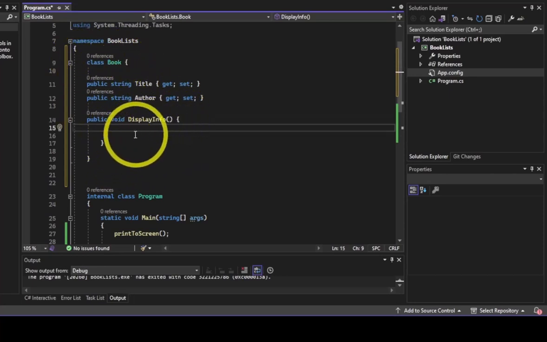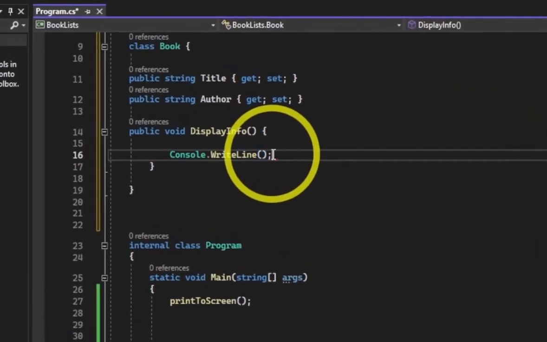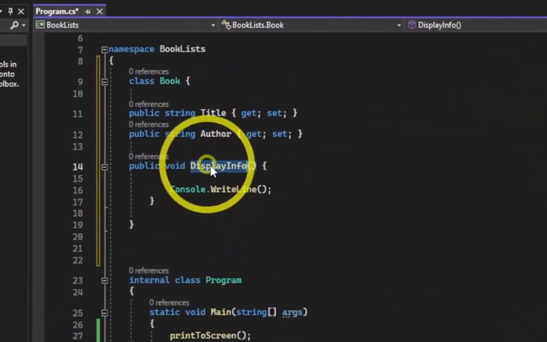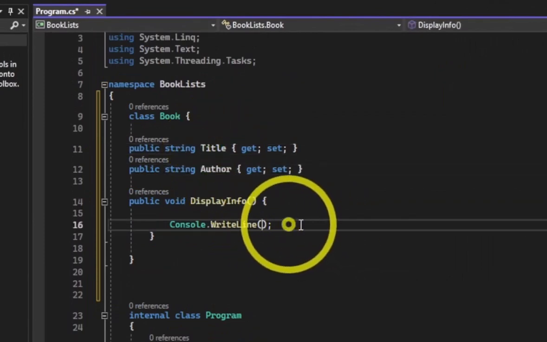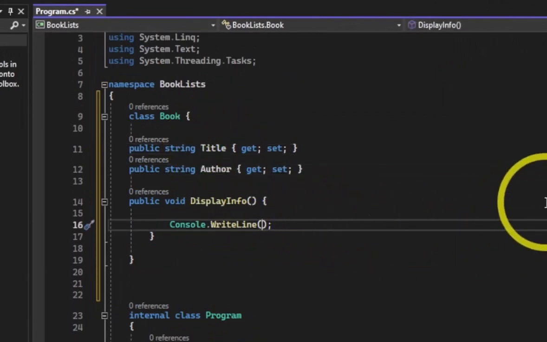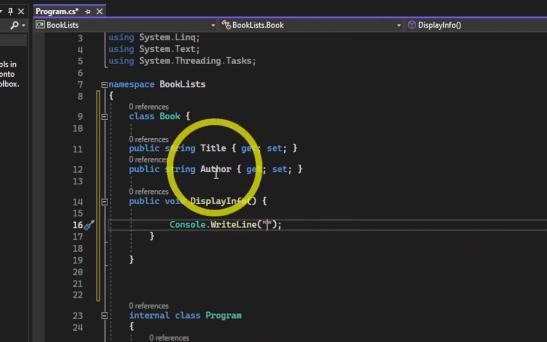So now what I'm going to put in here is Console.WriteLine, and then I want to display, for whoever uses this function, the title and the author. So we're going to use text, actually concatenation is what it's called. We're going to connect our title and our author inside of this text.